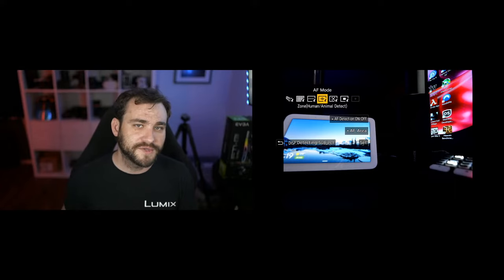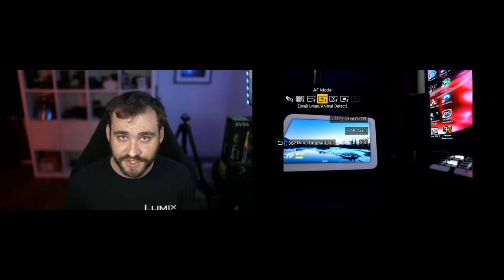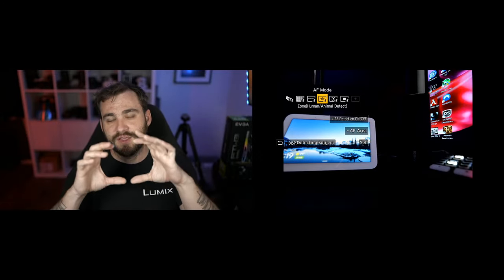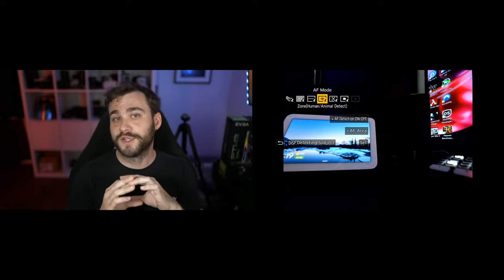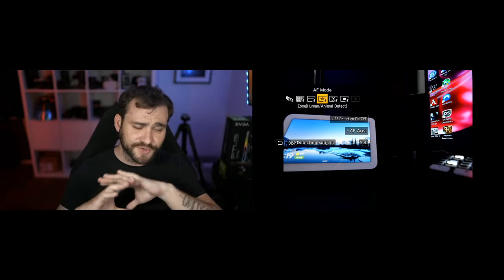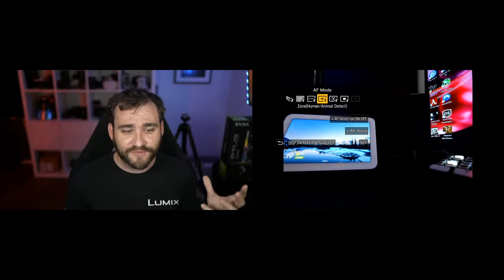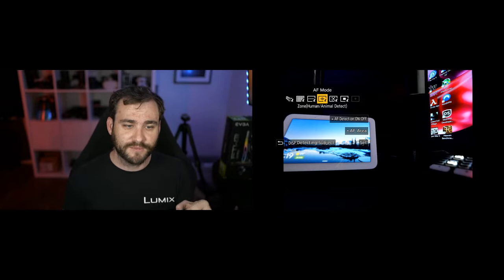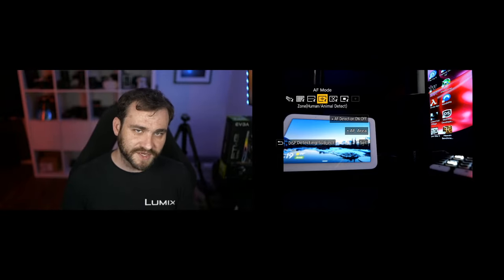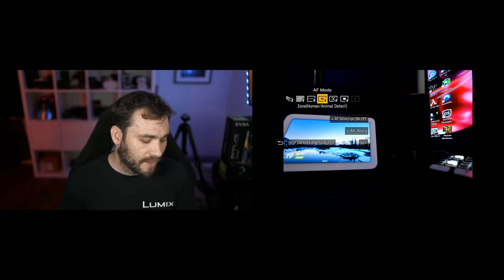Even if you don't want to use the detection modes, the zone area AF is going to be a really good option as well because, again, you're isolating down the area that the camera is going to look at for focus information. Using that full area is great for casual shooting, but if you know you want much more in-depth and you're really trying to isolate out, these are the different modes that can really help.